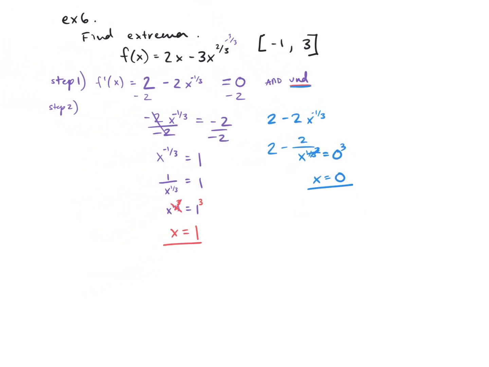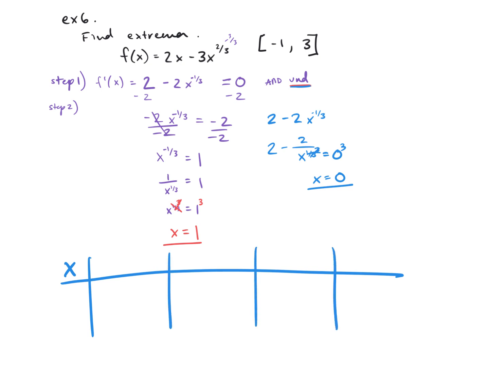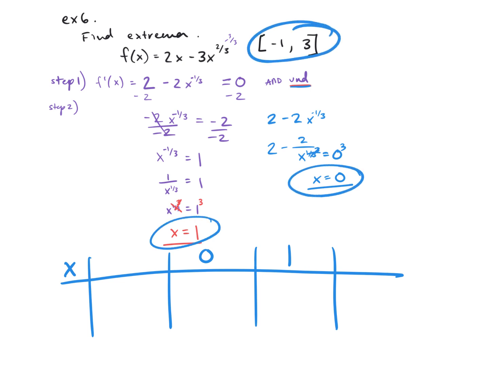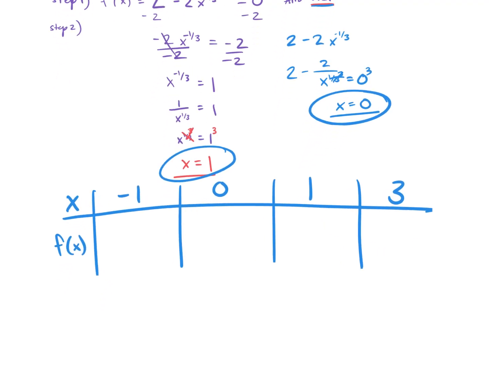So we're going to do the same thing that we did in the last question. Let's make a little chart. In our chart, we're going to have our critical numbers, 0, 1. What else are we going to have in our chart? Awesome. Our endpoints and our critical numbers are where we could have our possible extrema. So -1. You only have to put these. So only your critical numbers and your endpoints. So let's find our y values.